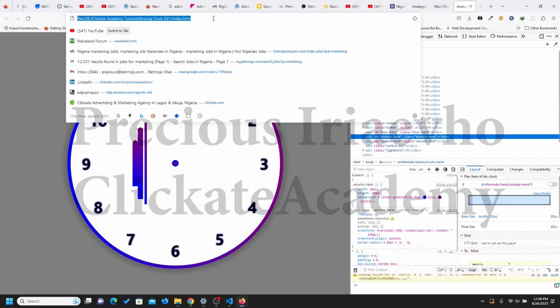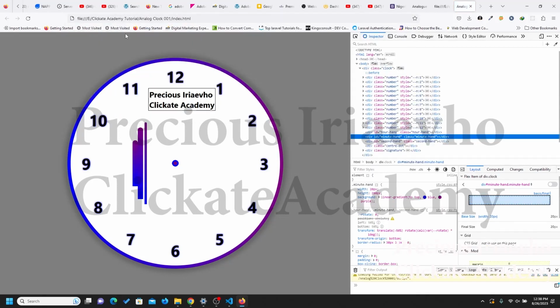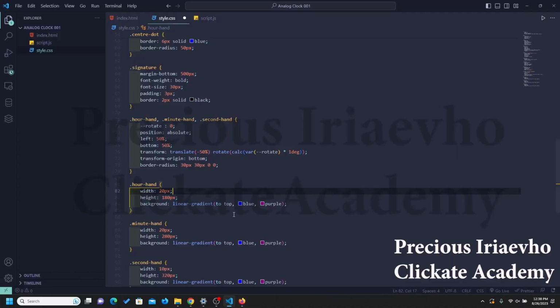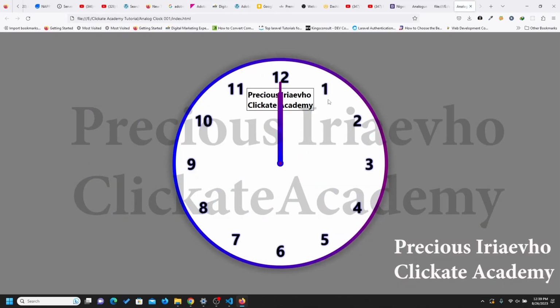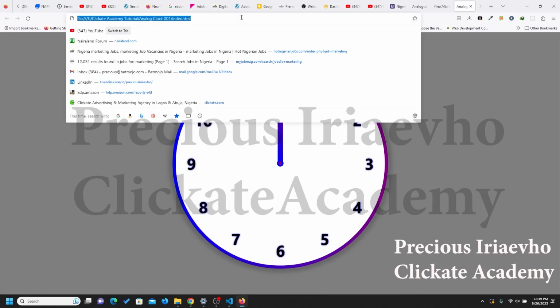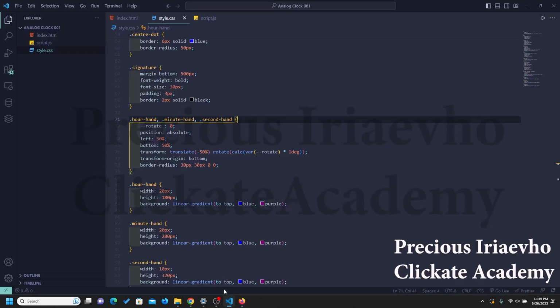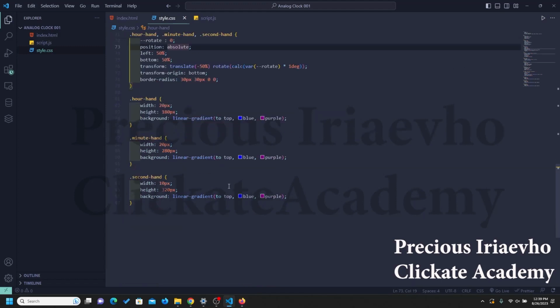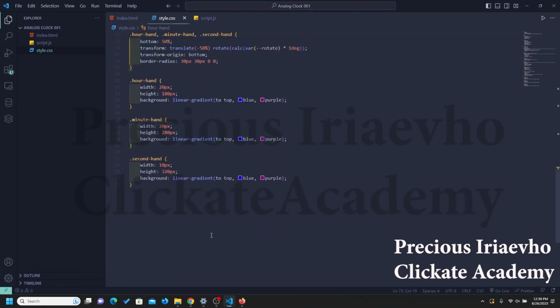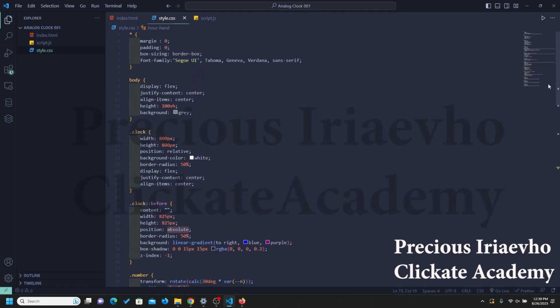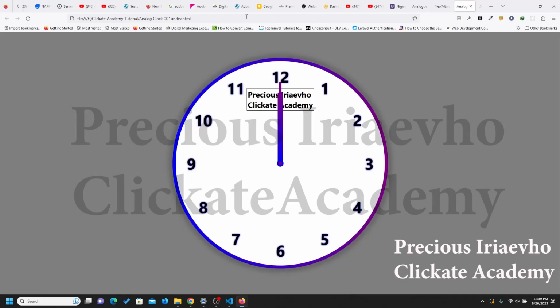and let's refresh. I probably did not save again. Please always save. Come on, Precious. Okay, good. So I'm going to close my inspect. I just saved, and right now we are right here. The problem I had was a wrong spelling here, position absolutes instead of absolute. So please correct that. So there you have it. We are done with the CSS. We have 97 lines of CSS, and I believe you should have this on your screen right now. This is the clock and we are good to go.